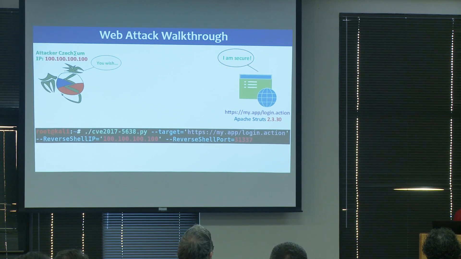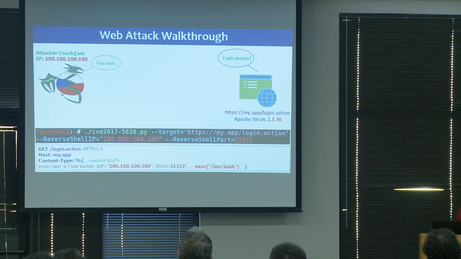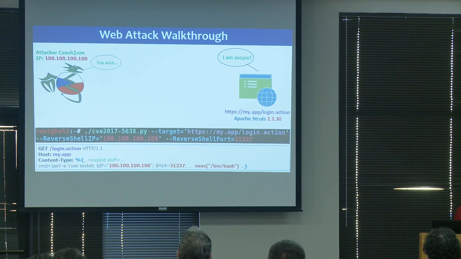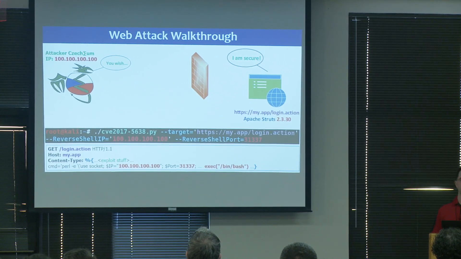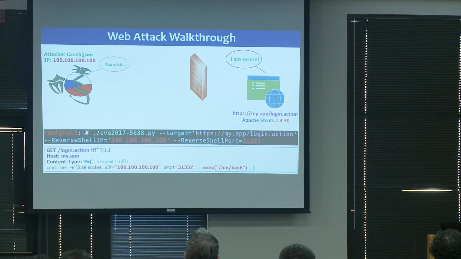The attacker wants the server to connect back to him and give him interactive control — it's like SSH in reverse. You just ask the server, hey, come to me and give me control over you. On the wire it's going to send an HTTP request. If the code executes, there will be a network connection from the web server to the attacker along with an interactive bash shell. The attacker is going to come to you on HTTPS, and you need to allow HTTPS if you want any customers visiting your web page.